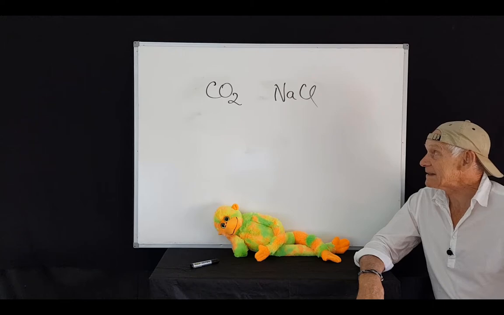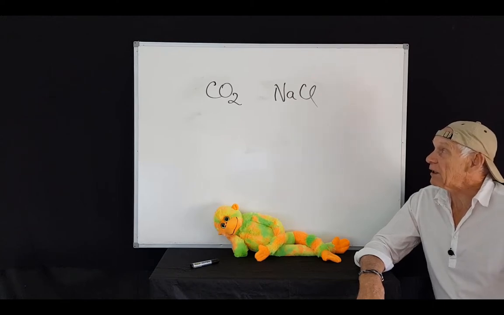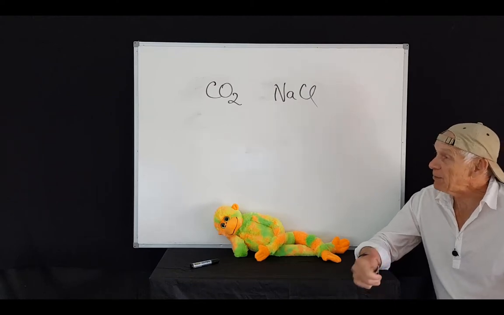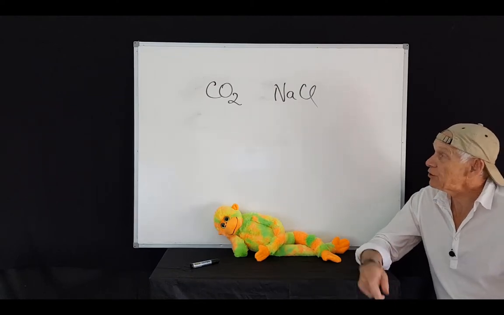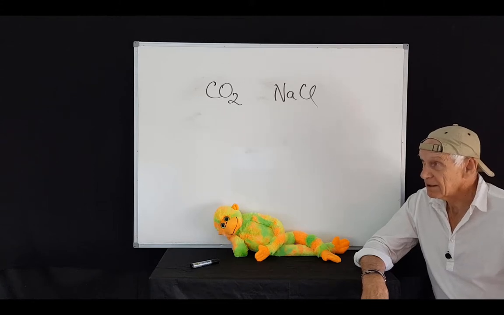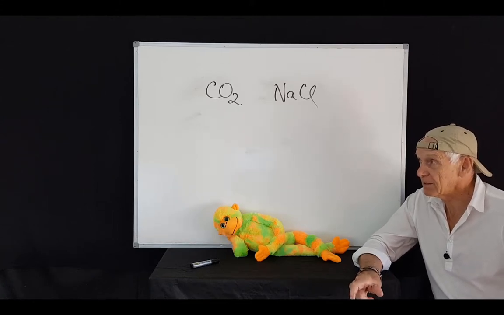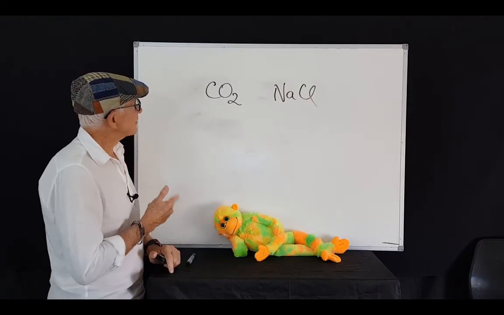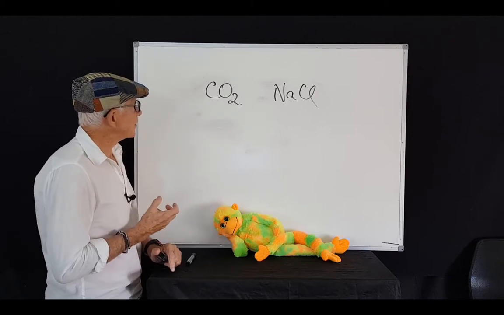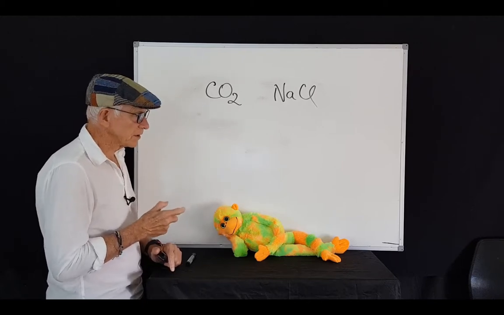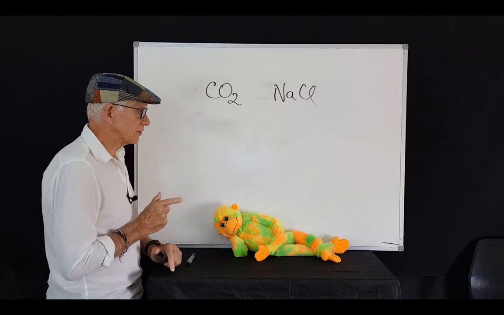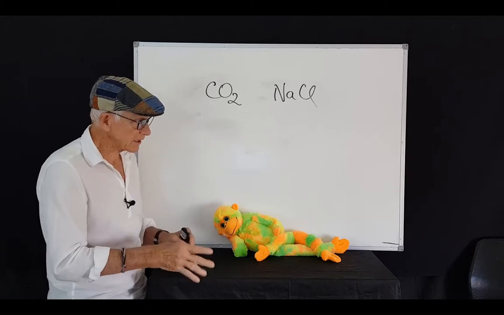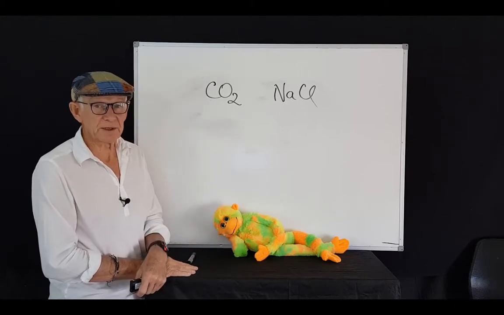Okay, I guess the formula is telling us about the composition of each molecule. Each molecule's got one carbon atom and two oxygen atoms. How's that? And there are millions of them, all the same. Yep, that's it, Aussie. The formula represents a summary of what chemists know about the composition of carbon dioxide molecules. Each one has got one carbon atom, two oxygen atoms. How they know that, we'll worry about some other time later on.